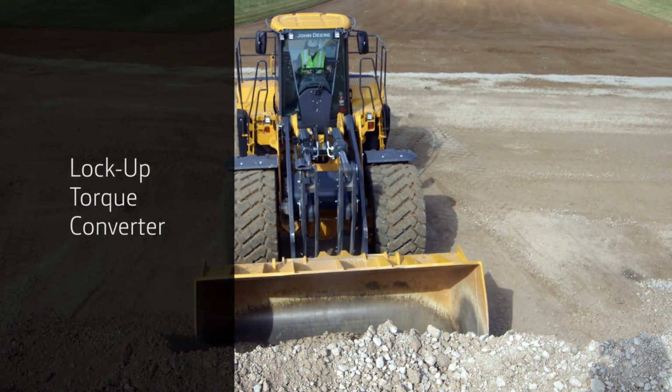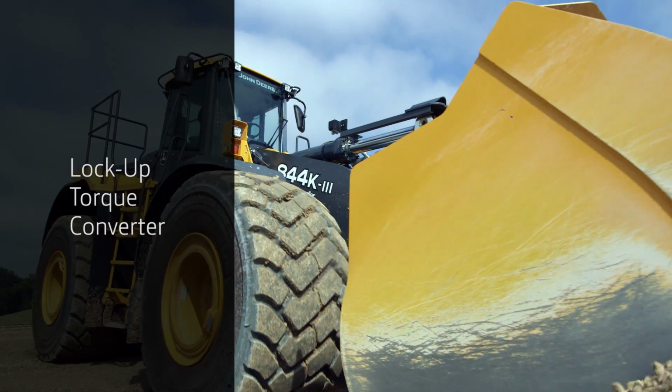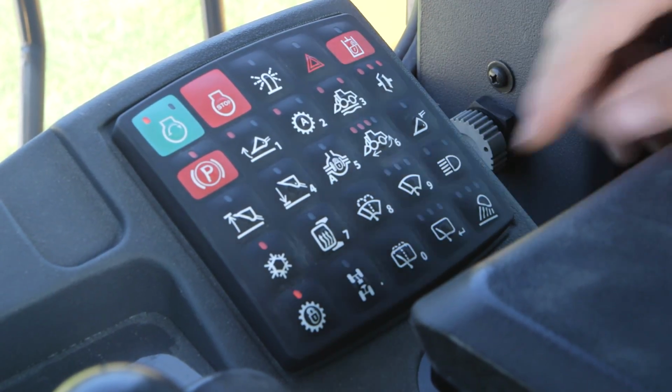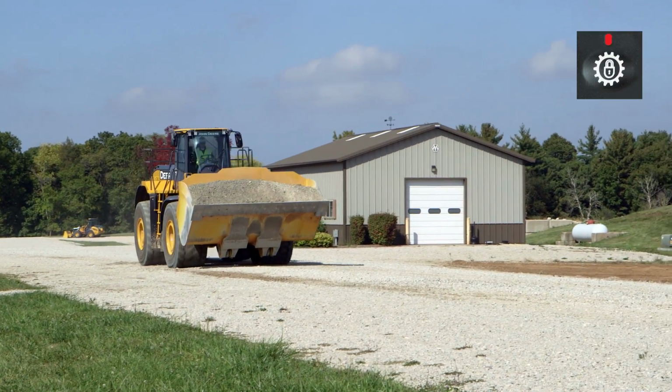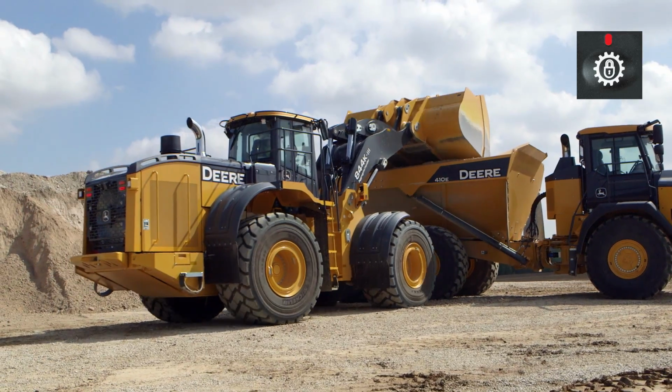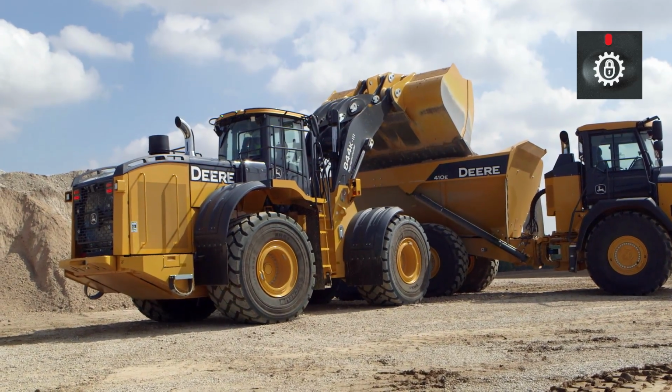Your machine may also be equipped with a lock-up torque converter. When enabled on K and K2 machines, the torque converter will automatically lock in gears 2 through 5 to allow faster acceleration, better ramp climbing performance, and reduced fuel consumption.